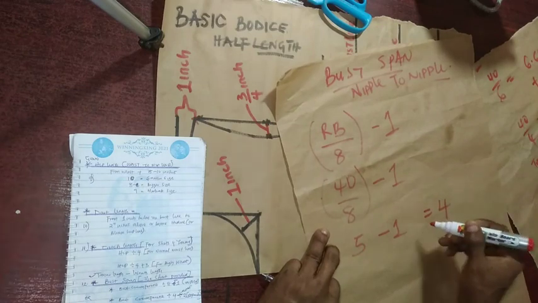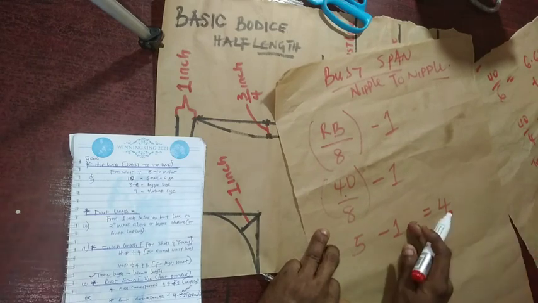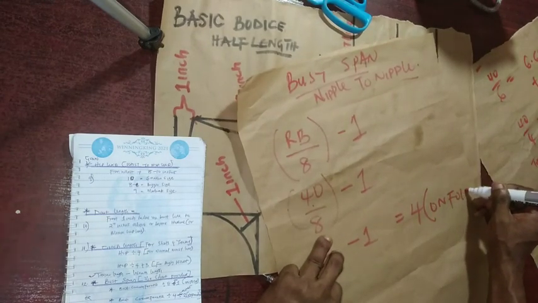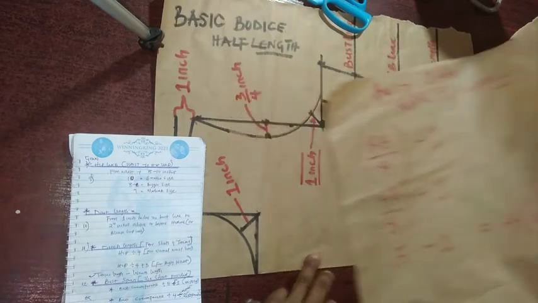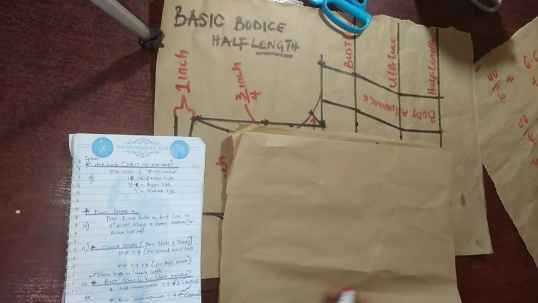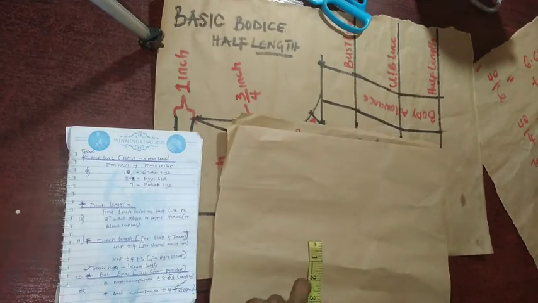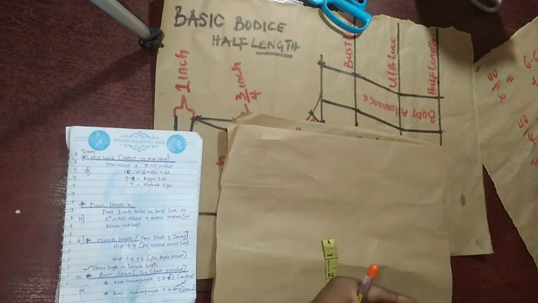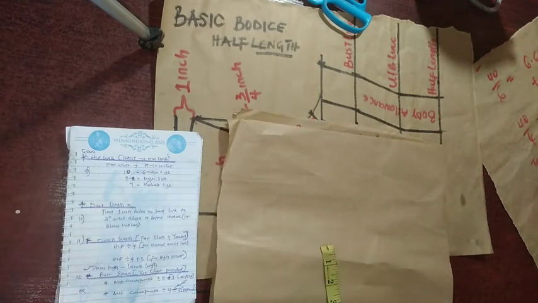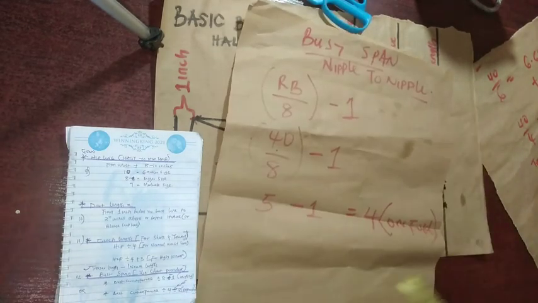It means that our nipple to nipple, or our bust span for a bust of 40 is 4 inches. Now this 4 inches is unfold. Please, I want you to know that unfold. What do I mean by unfold? You know, normally when we want to cut, we fold material into 2, and whatever we are dividing, we divide it by 2. Let's say the nipple to nipple or the bust span is 8 inches. When we divide it by 2, you get 4 inches. That is what I mean by unfold. So this formula gives you the result on fold.